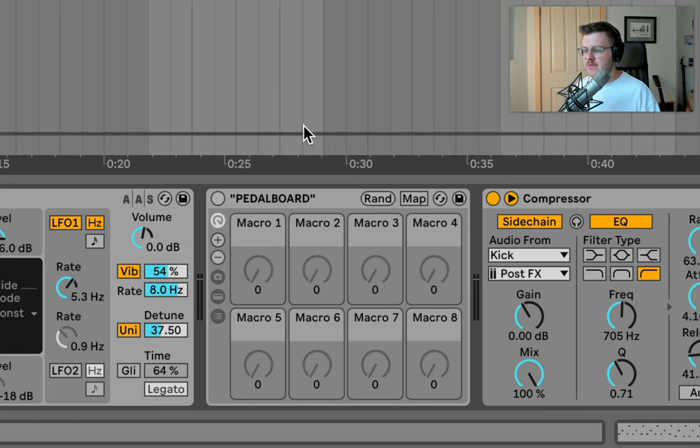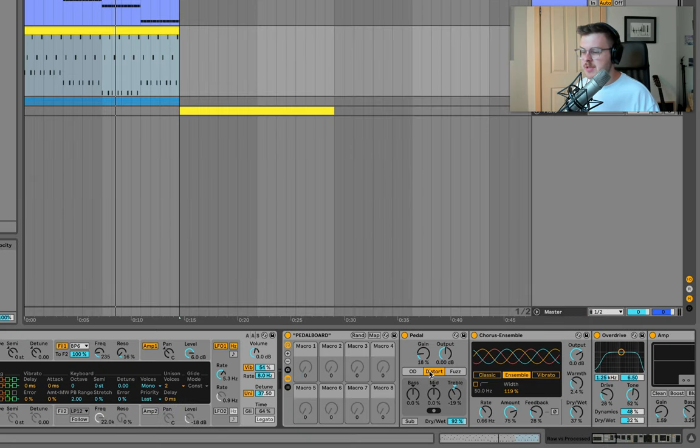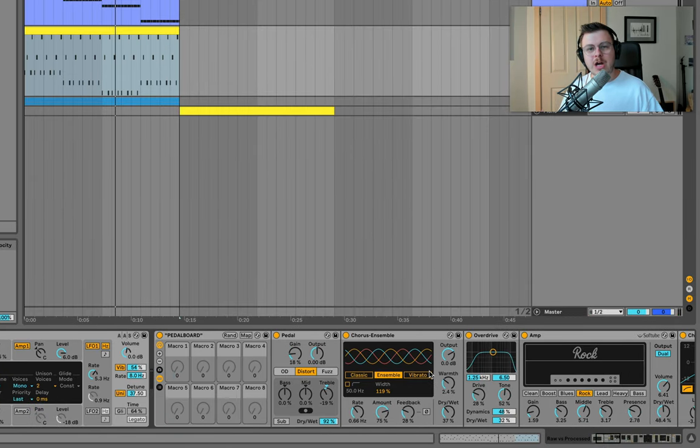Now, I've created this set of effects here, which I've named pedal board, to show you that post-processing is everything in leads. Let's switch this on and see how the sound is completely transformed. Incredible, right? Let's dive in and see what was actually going on here. Now, I've used quite a lot of effects in this example just to give you an idea of what types of effects you can use, but by all means, don't feel like you need to go this overboard.